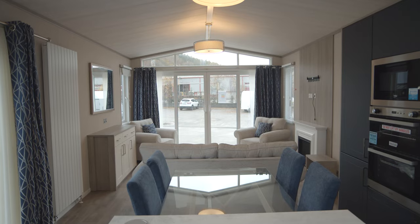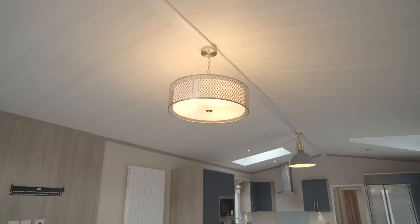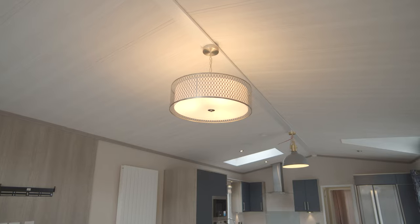Along with the 14-foot width internally, we also have eight-foot high ceilings. This is a vast space and to go with those ceilings, we have the panels that run the whole way along, so it's very decorative. Honestly guys, this is a fantastic looking mobile home — come on down and take a look at it.